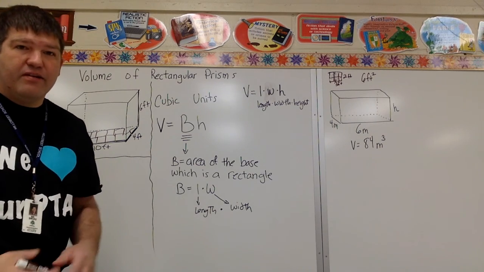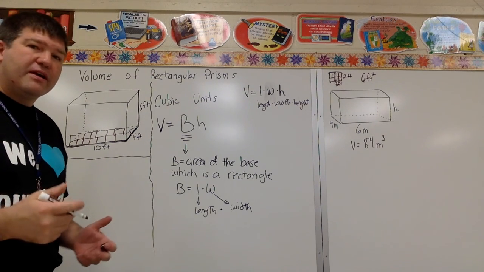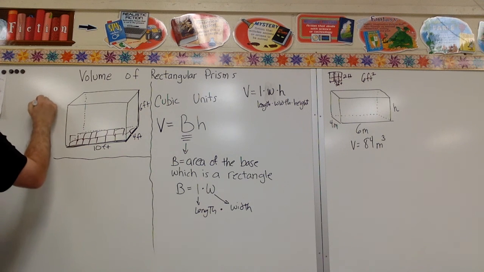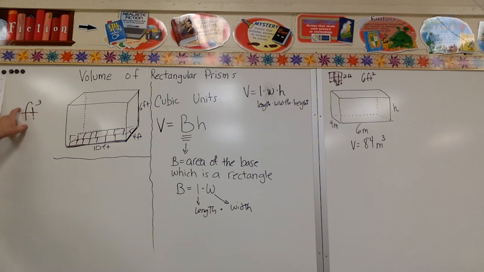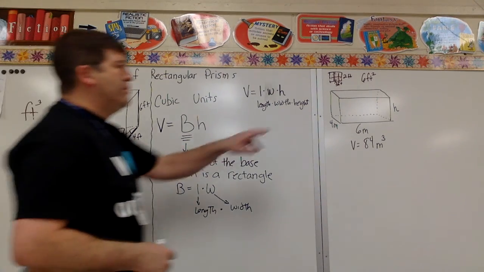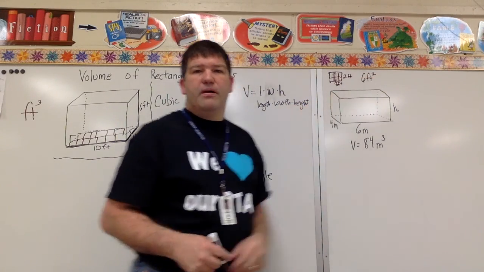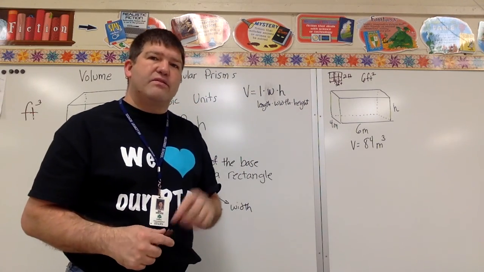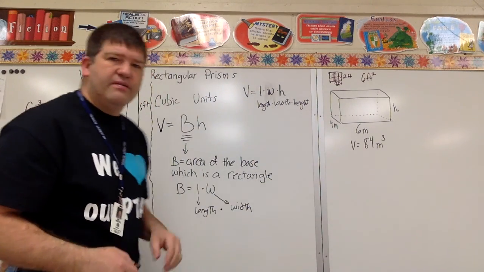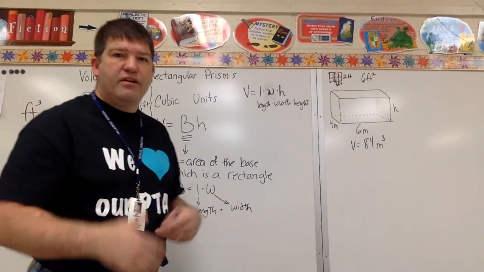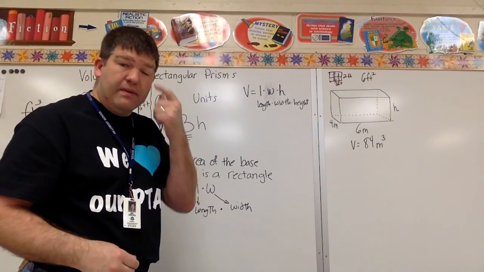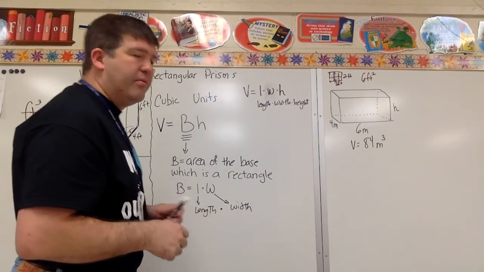So you're cubing it, which, if you remember, cubic is like, say it's feet, has a little 3 above it. So many feet cubed. A 2 up there means squared. That's how many squares are in it. A little 3 is cubic feet, cubed. So just a little thing we've got to keep in mind.